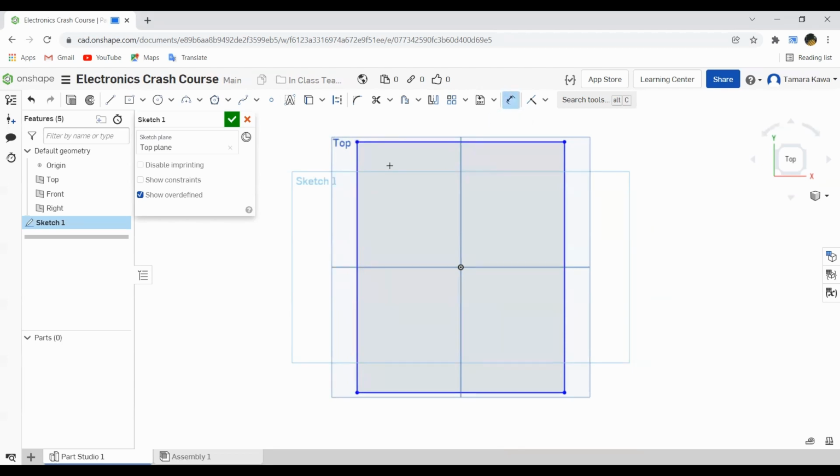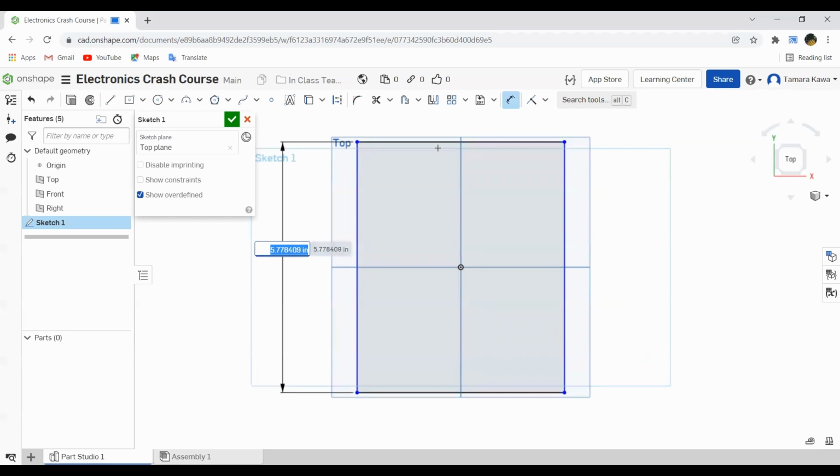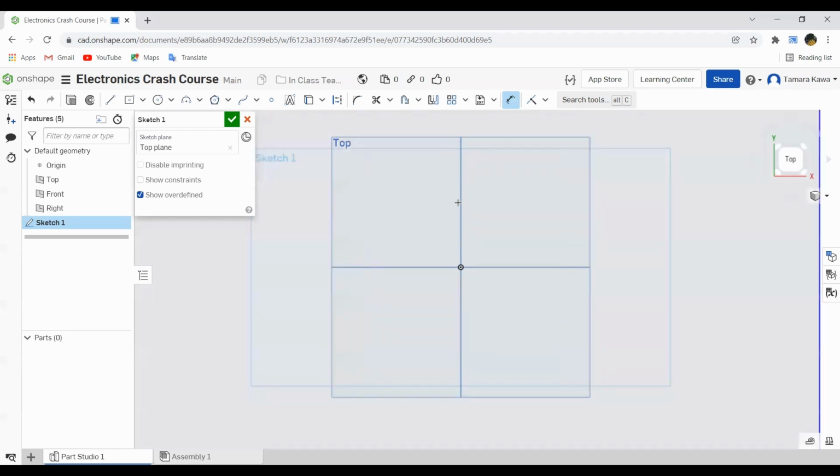So I'll click on this dimension tool. Oh, by the way, your toolbars might look different based on what your aspect ratio is, but some tools like the dimension should probably still be there, roughly towards the right. And I'm going to click on this line on the side. You'll notice that now some of these lines are starting to turn black. That means that they're starting to get some complete constraints and full dimensioning. So for now, I'm going to say, let's just go for a 20-inch board.